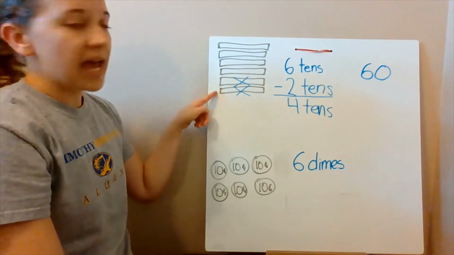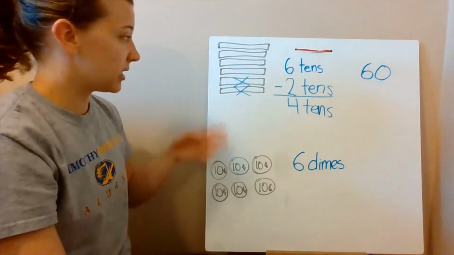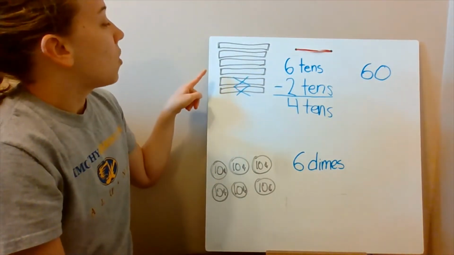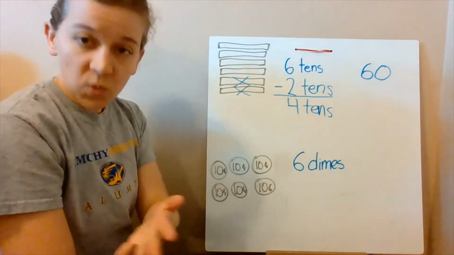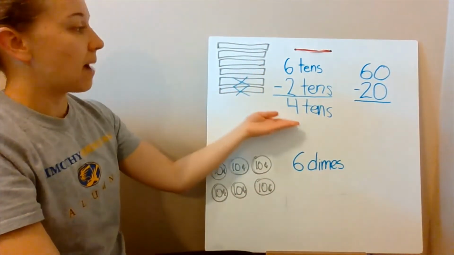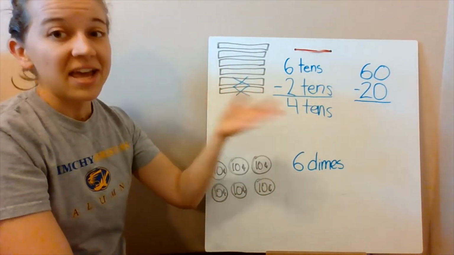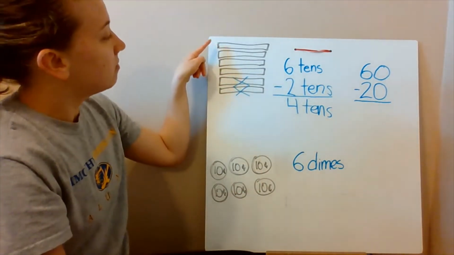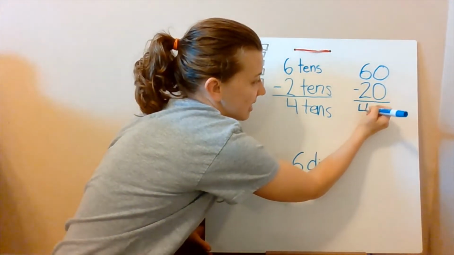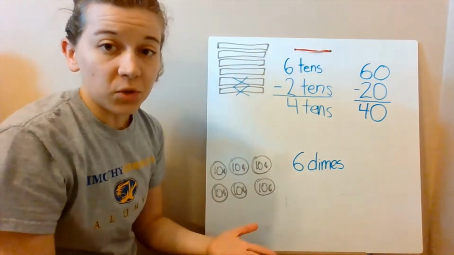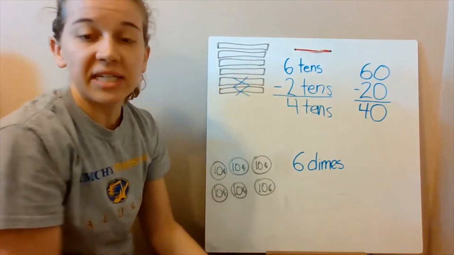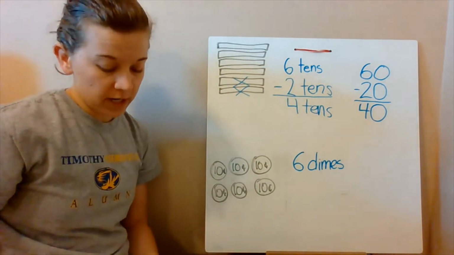And then we take away 2 tens. How much is 2 tens if we write it in digits? Remember, count by tens because 1 ten equals 10 ones. Okay, so 10, 20. So 2 tens is 20, right? So 60 minus 20 equals, how many did we say we had? We had 4 tens. So how much is 4 tens? Let's see. 10, 20, 30, 40. Okay, so it's 60 minus 20 equals 40. Okay, that makes sense, right? 60 minus 20, or 6 tens minus 2 tens equals 40, or 4 tens.